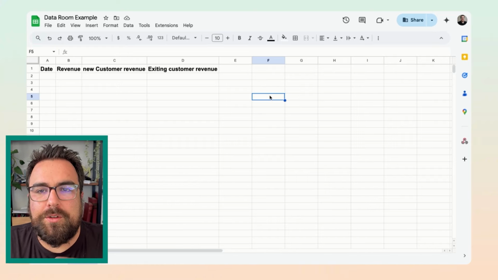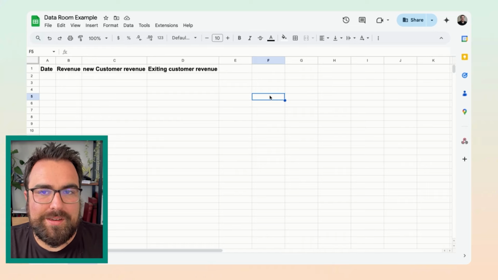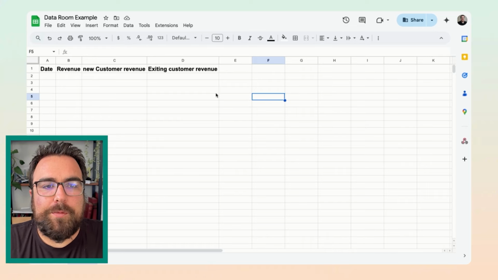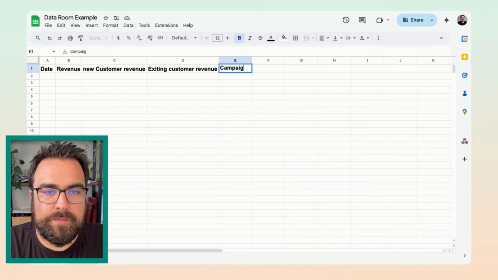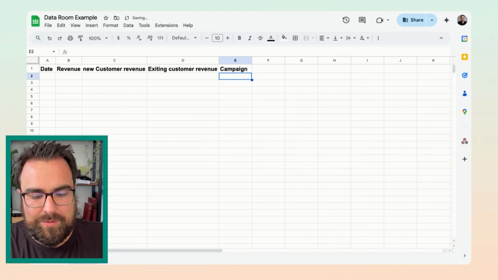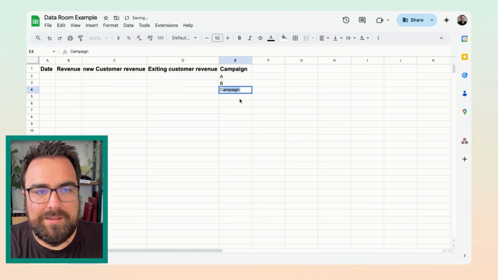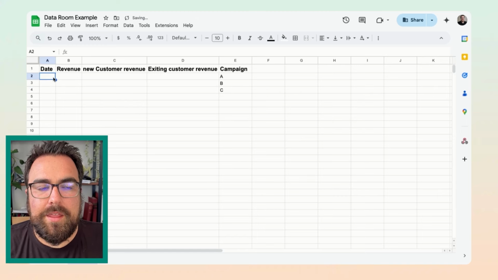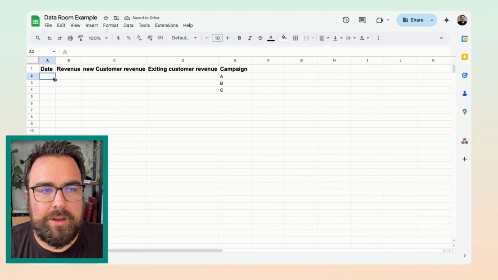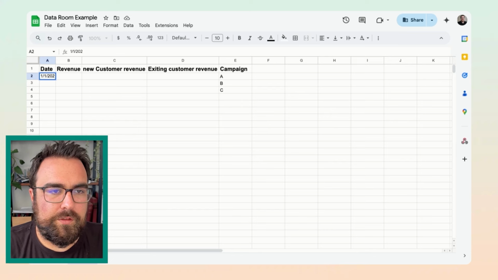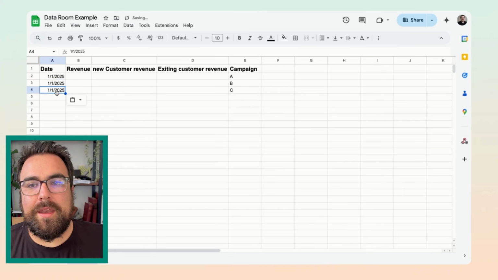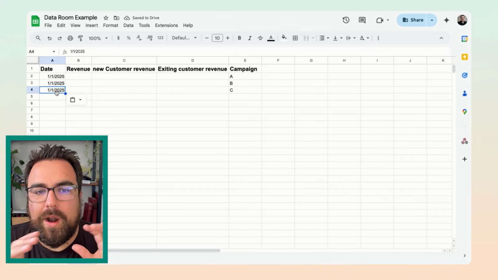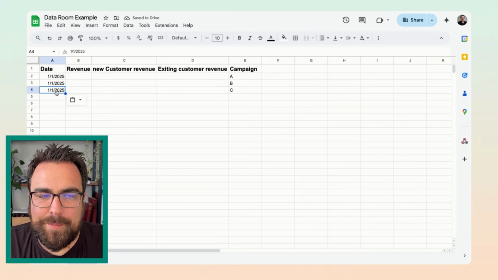It also allows you to keep things really simple, because what people start asking after you do this is a lot of buy questions. So say, for example, you want all of this data and you want to say, hey, I want to break that down by campaign. Now it gets really dicey, right? So you have campaign A, campaign B, campaign C. And this date is going to be for January 1st, 2025. Here we'll do the same exact thing. What's going to happen then is now you have 3 rows for every single day for that one campaign.